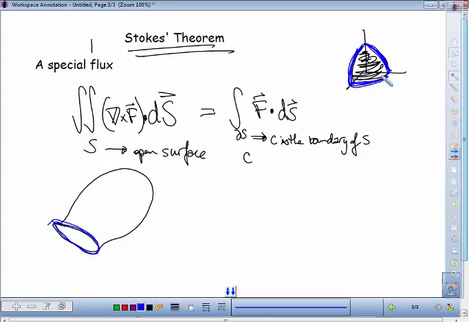Now, let's imagine an orientation here for this upside down Winnie the Pooh jar business that we have. Let's give it an orientation. It's up to us, or whoever's making up the problem, whether they want the orientation to be looking like it's going in or out. So let's say the orientation was just going out, just so I can draw it. Then how is this outward orientation for the surface going to affect the orientation for the curve?